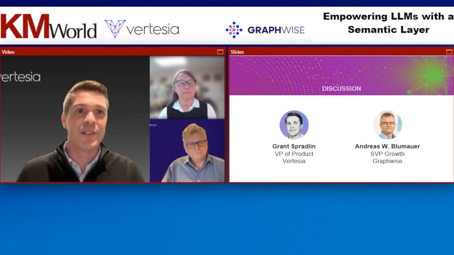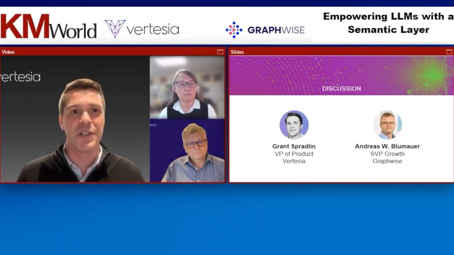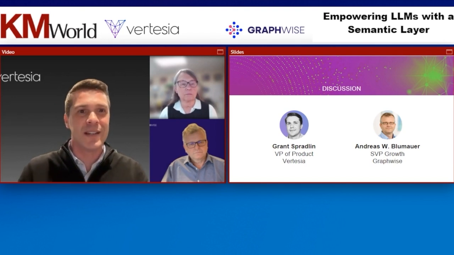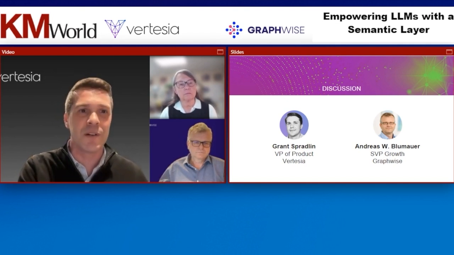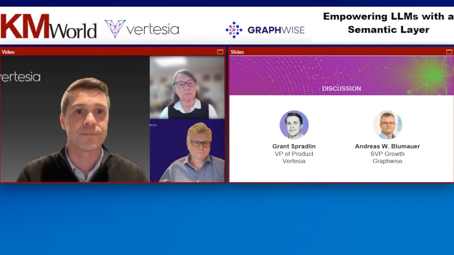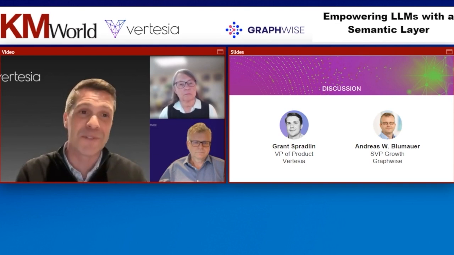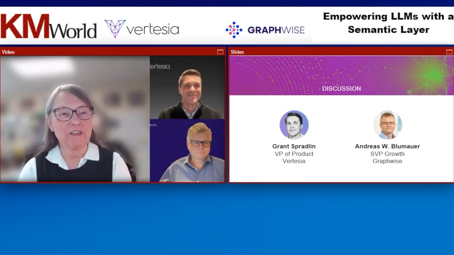For example, using semantic or natural language search. So that's where you need to have semantics and semantic processing in terms of getting the content into your knowledge base or into your knowledge management system, but also leverage semantics when you're retrieving information from your knowledge management system. And if you don't preserve the information as it was originally intended, you're going to get misinformation. Absolutely. Andreas, what's your take?